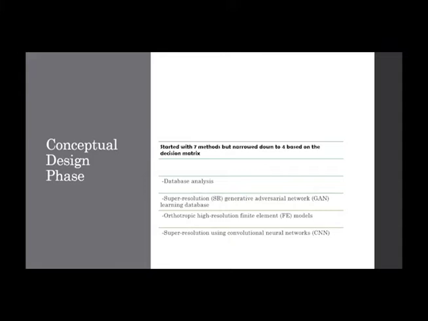The GAN learning database covered a comparison of the performance of the GAN circle to other state-of-the-art methods, where it was determined that the GAN circle retained better anatomical information with sharper visual results when compared to the database model. However, limitations exist for this method, including a long training period.